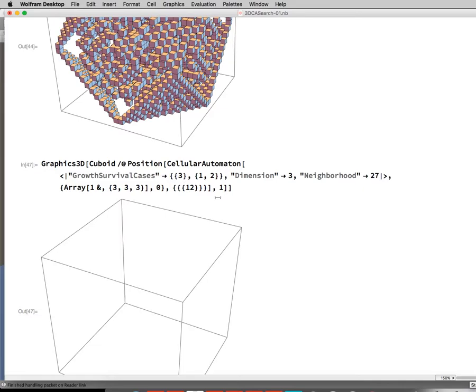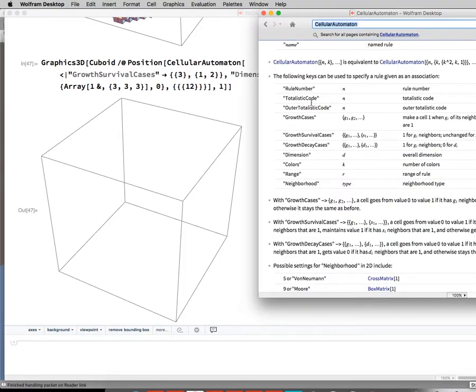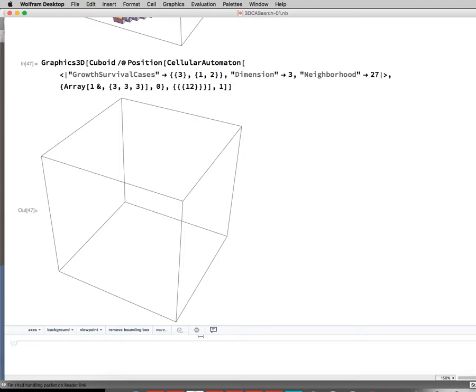So remember what this is doing is it's saying you grow. I mean, we can do much more general rules. This is a very specific class of rules. So maybe we should try a more general kind of rule, a general totalistic rule. Let's see, an outer totalistic code. All right, let's do this. We want neighborhood 27, dimension 2, 3. Okay, so let's try this.